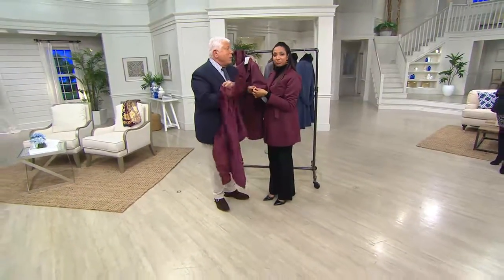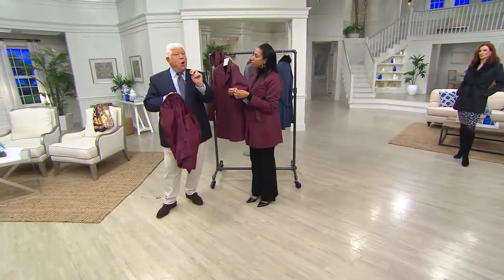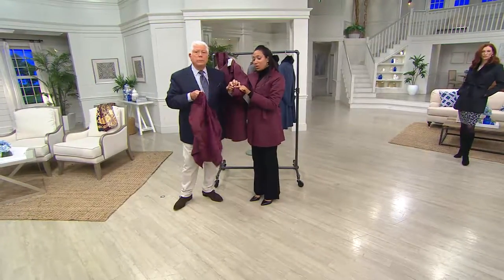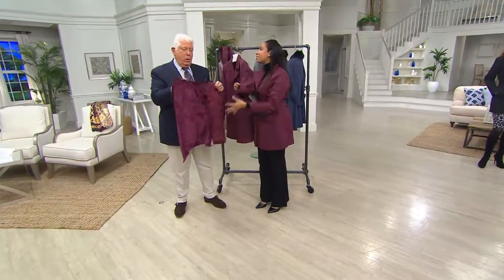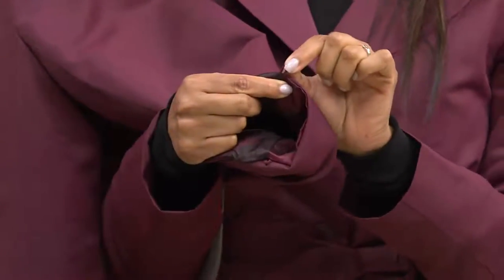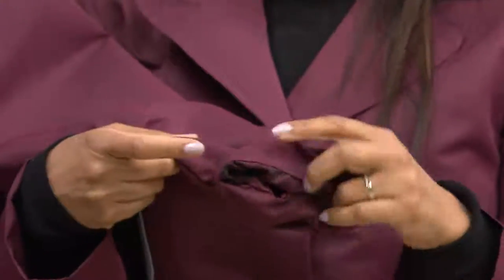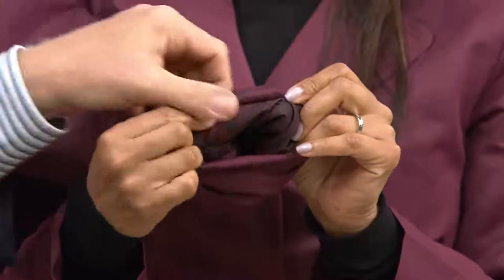You can wear this in the dead of winter with this lining and be toasty warm — so you're really getting a winter coat without the weight. And Dennis, I love your attention to detail, because Dennis has put an elastic grip to catch the button on the liner so it doesn't ride up inside the jacket. Yes, so it stays in position. Right here there's a little elastic, and on the liner arm there's a little button — and there are two of them, so it keeps the liner perfectly placed.